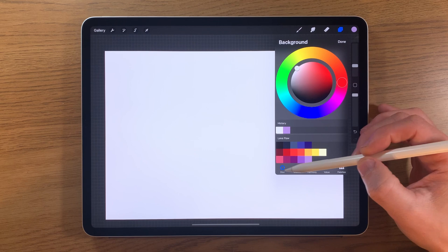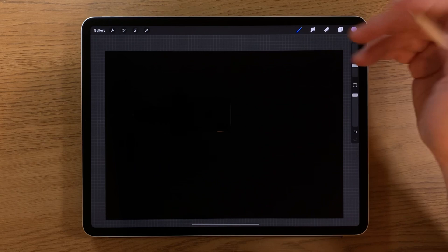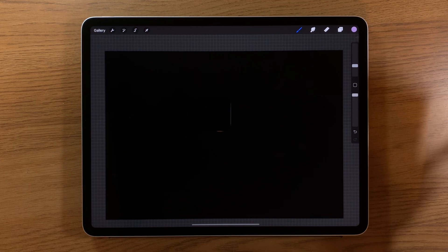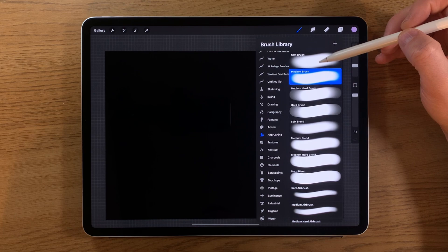With all that said and done, go to your background color and choose a really nice solid black. As long as you're on the color disc area, go to where it looks blackest, double tap, and it will send it to pure jet black. If there are any strange smudges or fingerprints appearing on screen — that sometimes happens with a completely black background — I apologize in advance. The very first brush I'm going to use is the soft brush and we'll be building this up gradually.